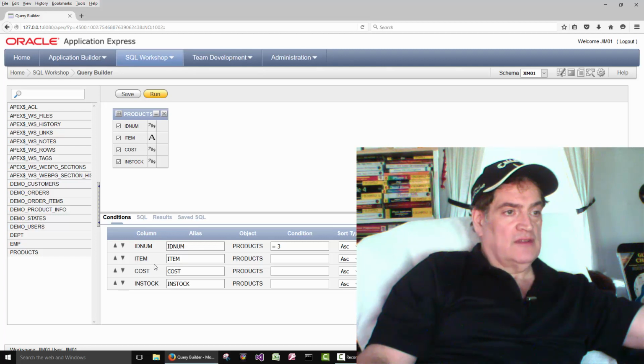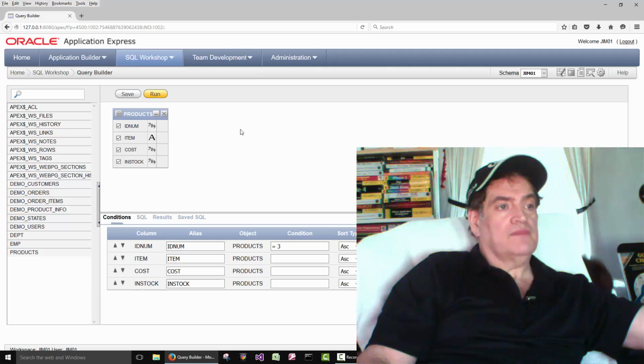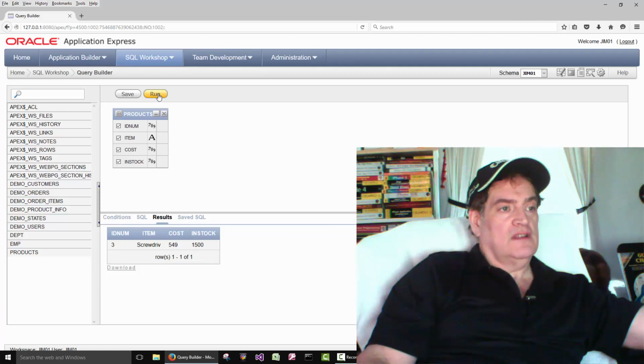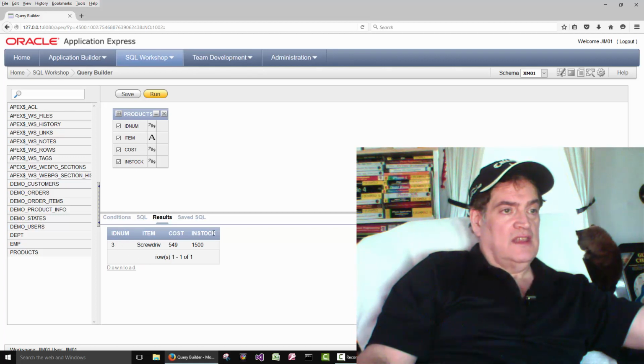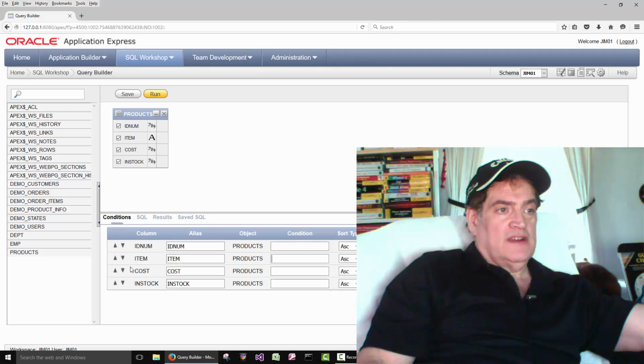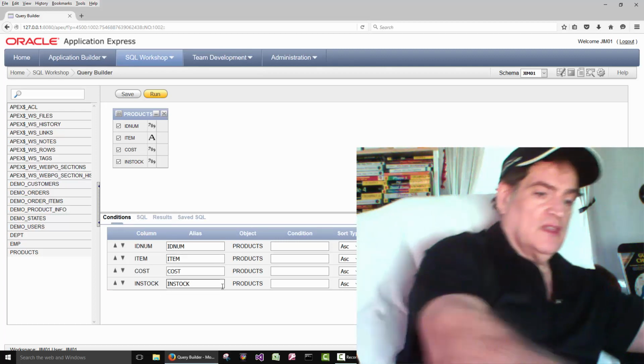ID number, item, cost, in stock. Click run. So now we have it in the same order as our table. ID number is first, item name, cost, and in stock. Let's say we only wanted to see a specific item. We wanted to see how many we have in stock.